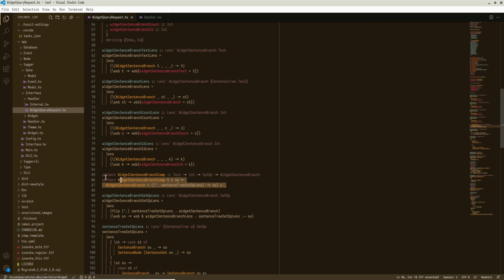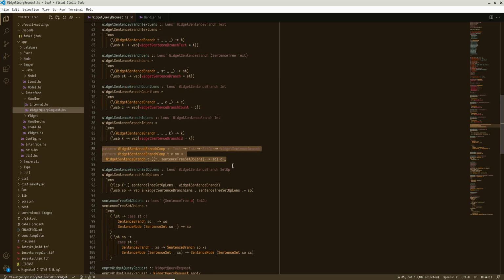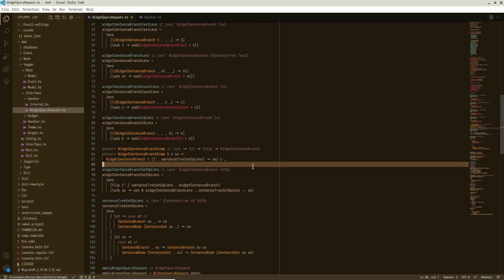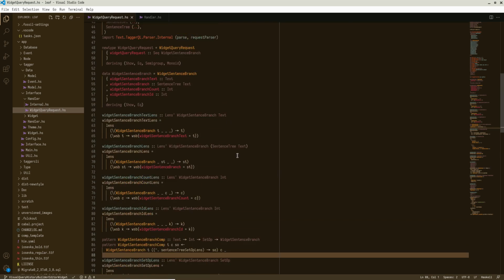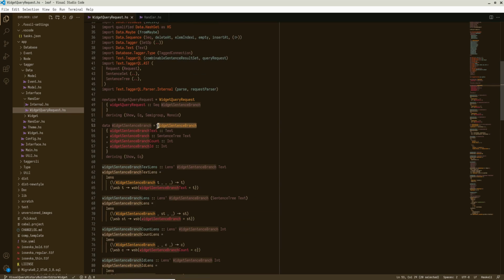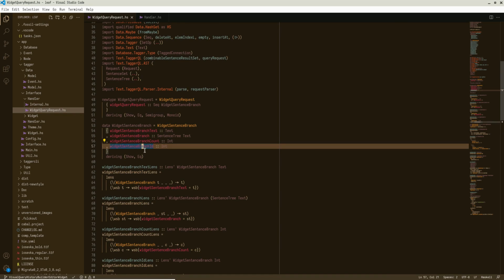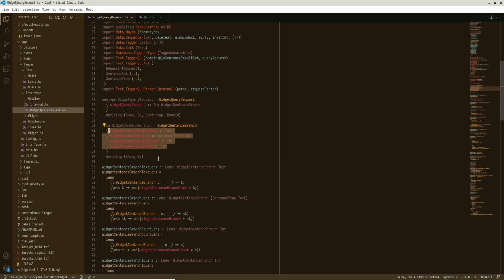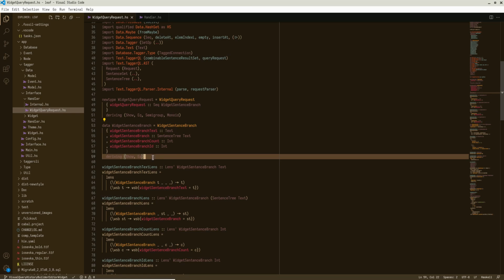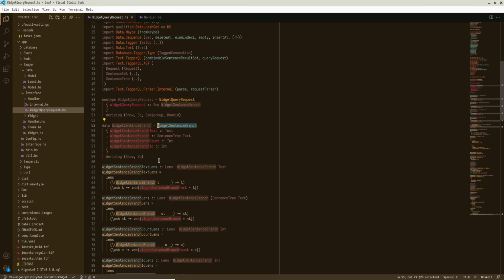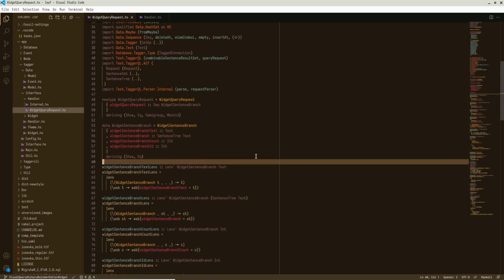Here what I created is a pattern synonym. I've never actually made one of these before, but I was kind of lamenting the fact that I had decided to hide this constructor in other modules, right? What I really wanted to do with this constructor is be able to unpack this data type and pattern match on all of these fields. And because I decided that I would really like this type to be abstract, that I didn't want to be able to construct it, that meant that I didn't really have a way to pattern match with this easily.